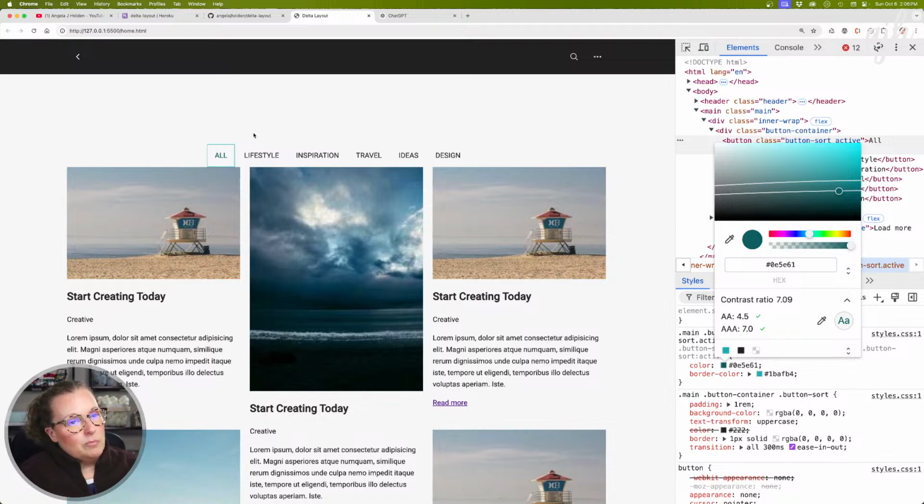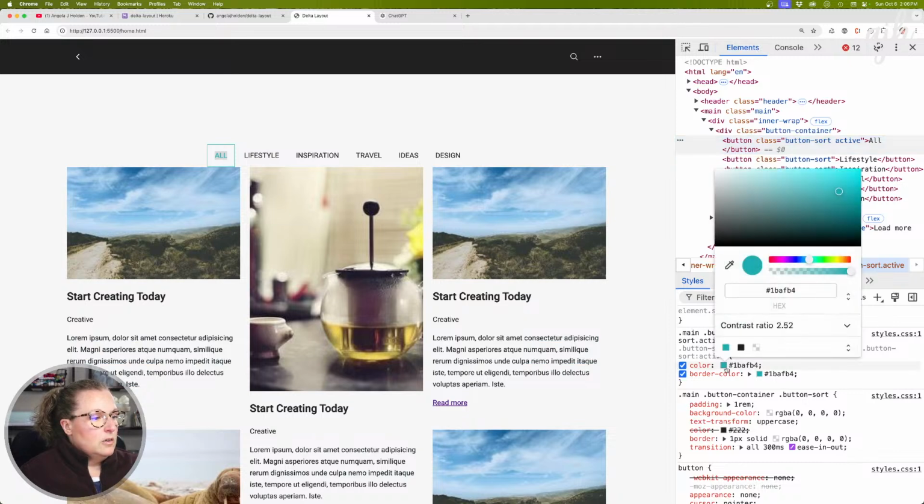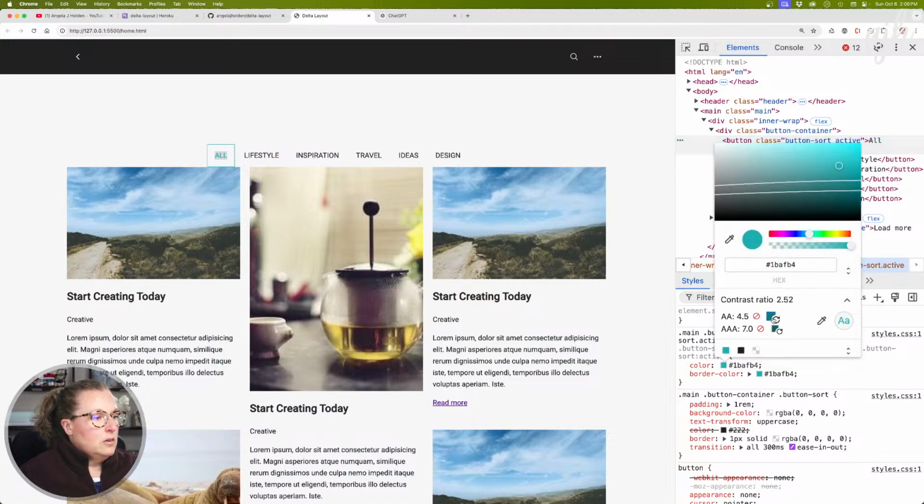It's kind of close to black though. Let's refresh. I mean, technically we would be okay with the AA standard. Yeah, I think I'll go with AA.